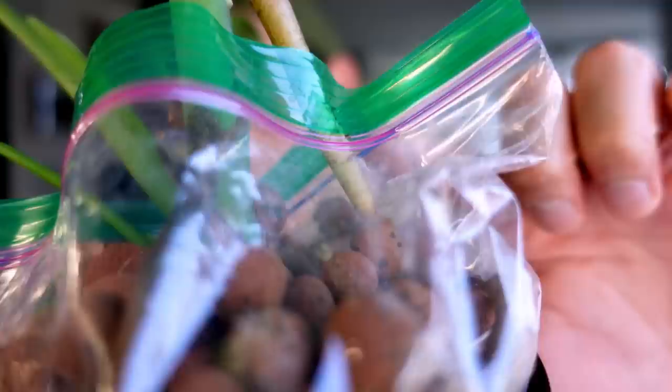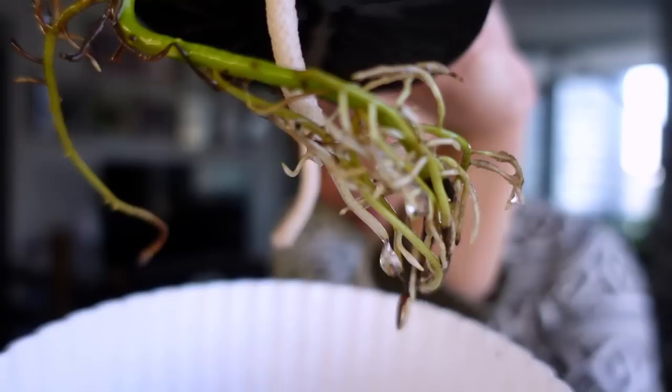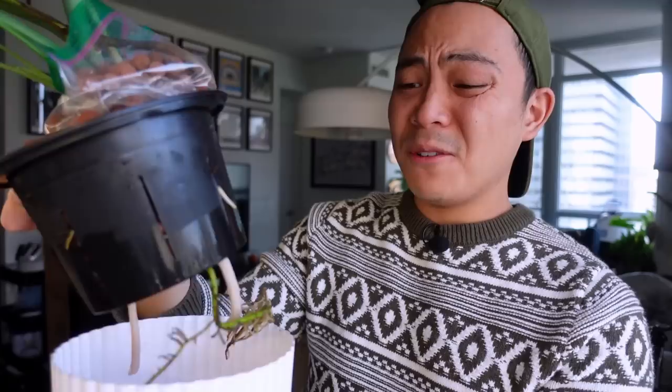And see, there's new root growth. This one's trying to reach into the LECA. The one before that over here has just kind of gone around here. And she's climbing out. She's really outgrowing this pot, guys. And okay, interesting. So she has branched off and has all those healthy new roots. So it seems to me that those new roots are acclimated to sitting in the nutrient reservoir.